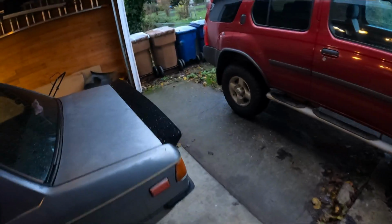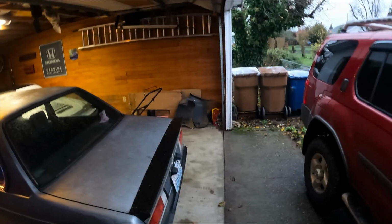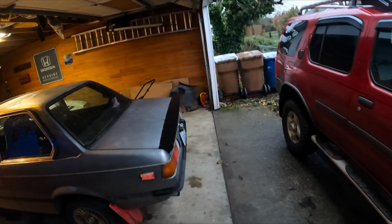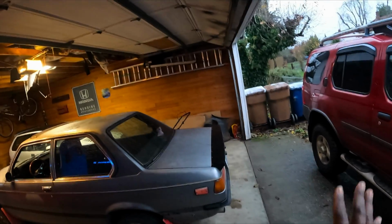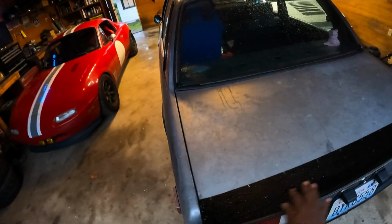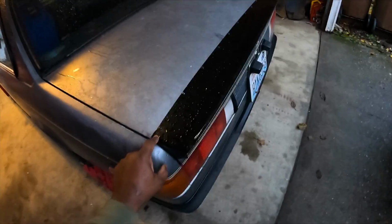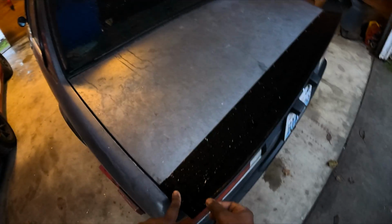So the main thing you'll notice back here is this DIY rear wing. It doesn't really serve any purpose as far as downforce. The car is not that fast, but I just wanted something to balance the car to make it look a little cooler. And as usual, I just like making my own stuff. It's just a long piece of thin aluminum, and then I have 90-degree ends. I just kind of cut it in my own style, and then you can see I riveted here and then put my little strip that I put on everything that I cut.